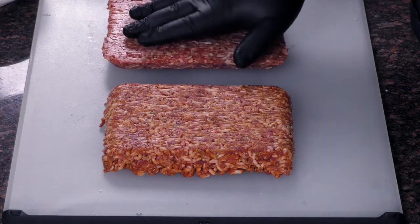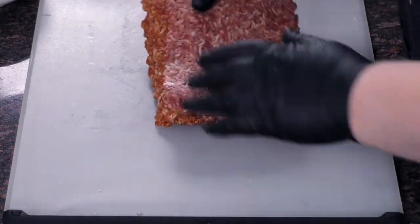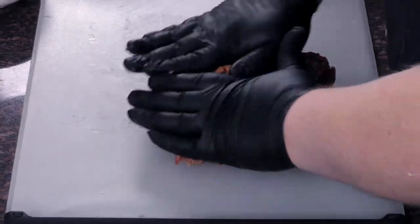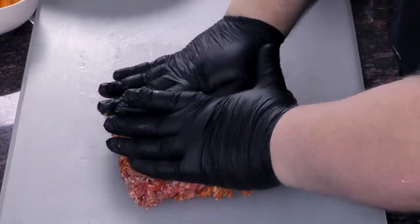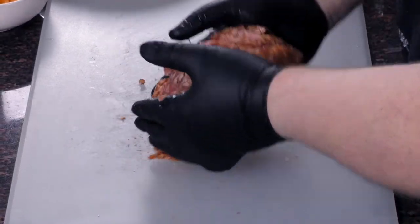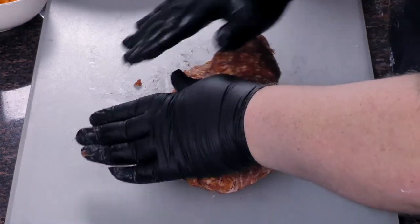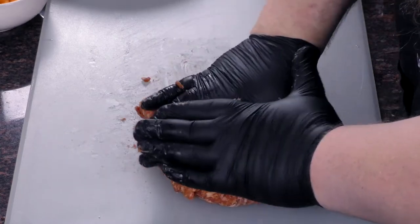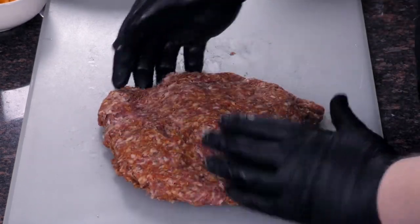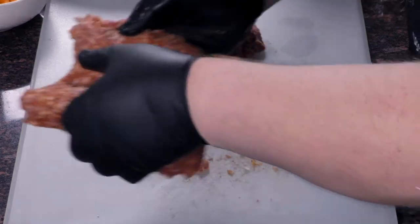So I've got a pound of sweet Italian sausage and a pound of hot Italian sausage. We're going to fold these together until they combine and you're not quite sure where one starts and the other ends. This is what you're going to want — it's going to give you that sweet heat you're looking for. Just fold and press, about like so. Take this chunk here and set it to the side.